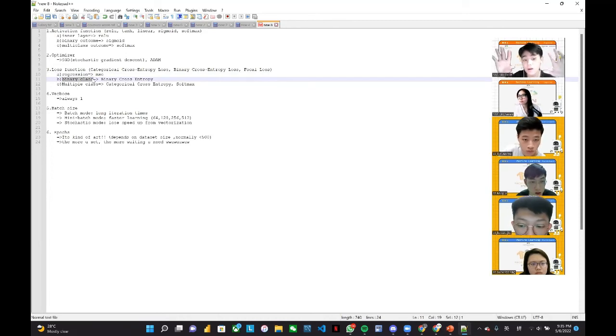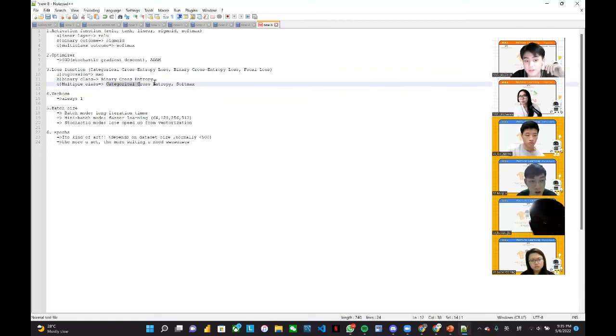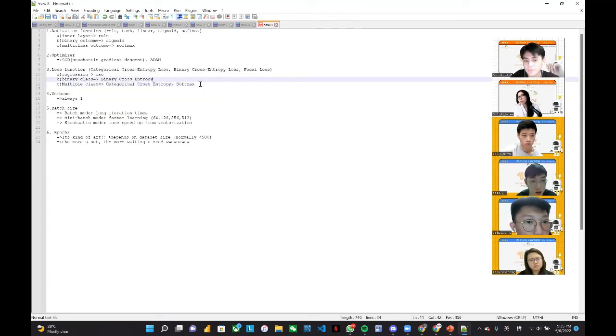And then if you have a binary classification output, meaning you're going to predict whether it's a cat or a dog, then you will use binary cross entropy. This one is like a law already. It's set already. Everyone is using this. And then for multi-class, we use categorical cross entropy, or if you want, you can use softmax. But softmax is too advanced, so I just left it here first. But normally people use categorical cross entropy.